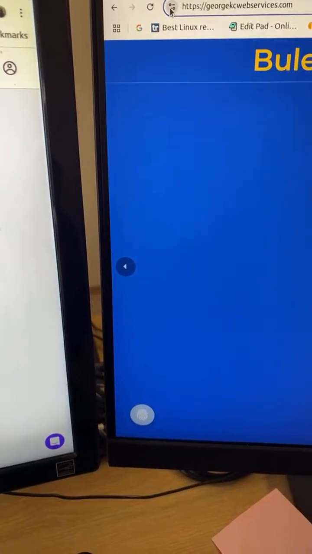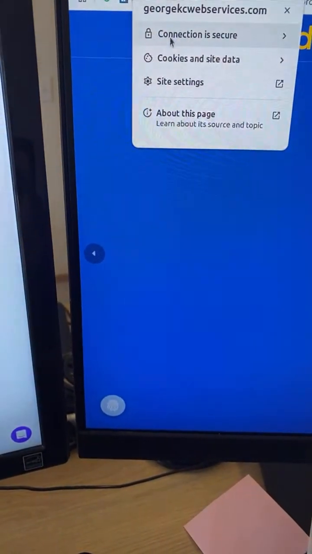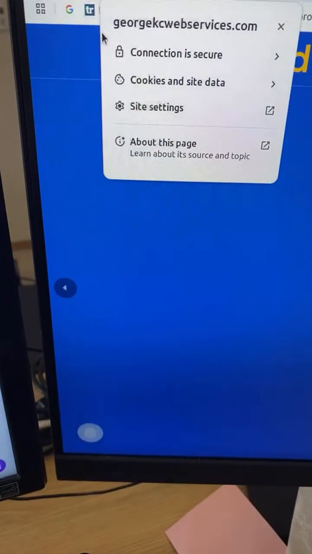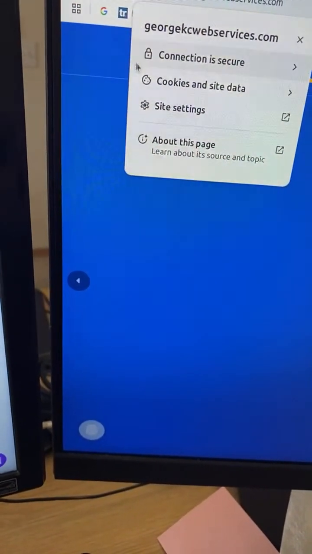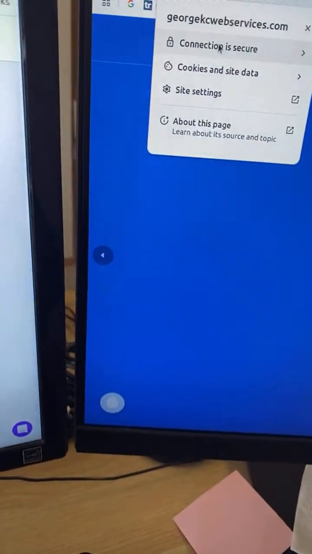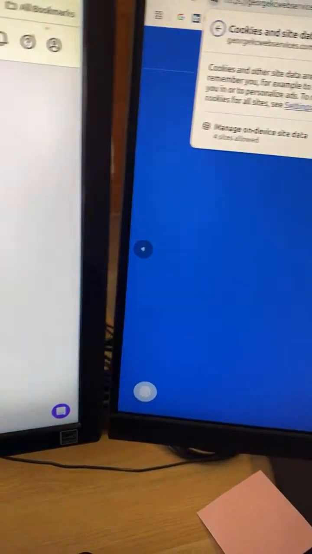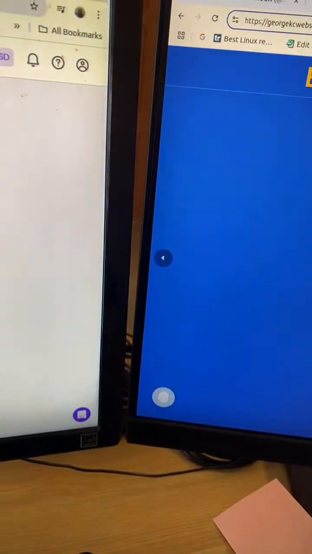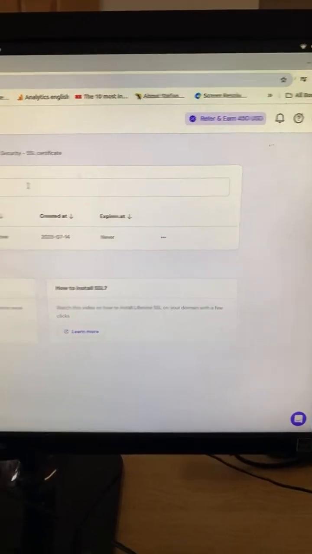It's going to tell you the connection is secure, and it'll show you this lock here. This is the SSL certificate making this secure, and it gives you some information about cookies, etc. And then you go to the email.